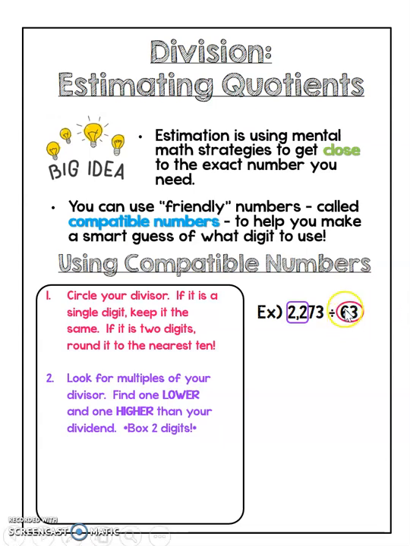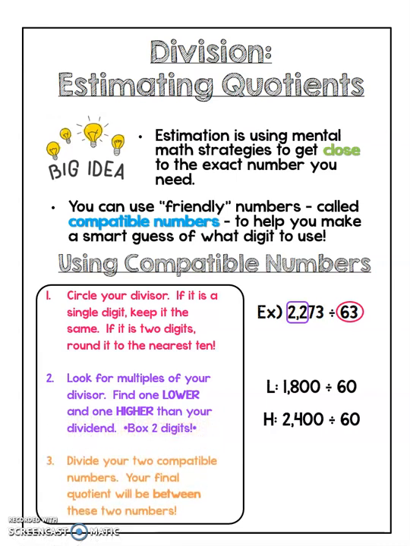So now I'm using the friendly number 60 because that's pretty close to 63, and I'm going to try to figure out what multiples I can get to that are close to 22. Well, within that number 60, I see the single digit 6. So if I'm thinking about skip counting by 6s, I would get to 6, 12, 18. That's lower than 22. And then 24, which is higher. This time, since my number is 4 digits, I'm going to add 2 placeholder zeros. So my low end estimate is going to be 1,800 divided by 60. And my high end estimate is going to be 2,400 divided by 60.